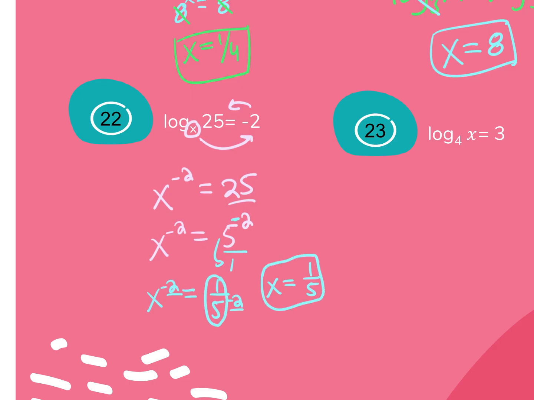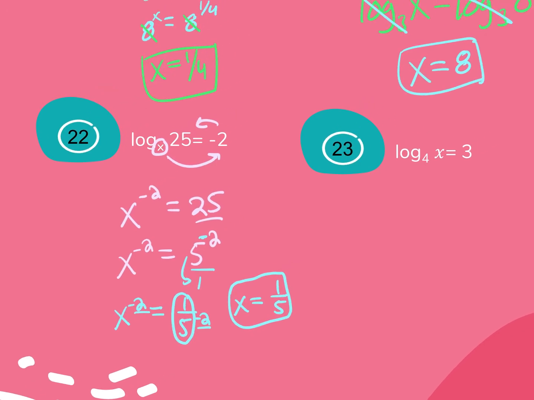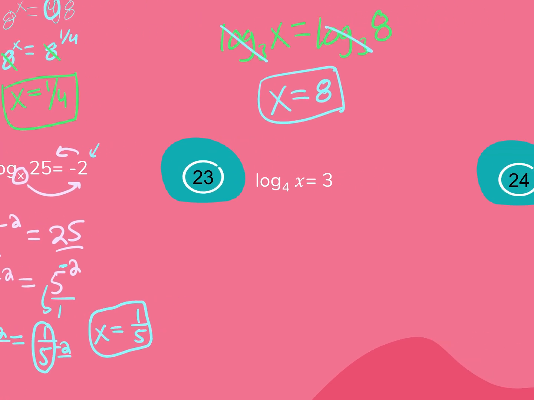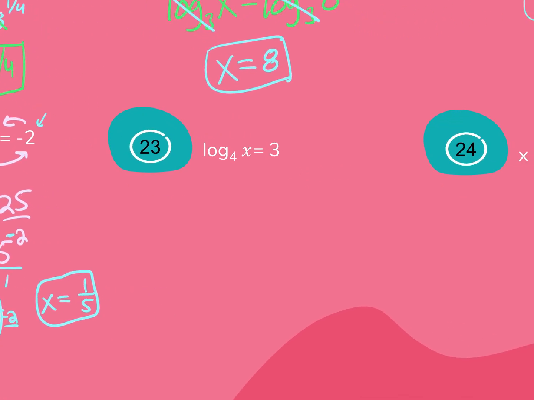All right, if you're not too comfortable with that, it's fine. We won't really come across too many problems like that. We typically like to find what it's equal to already. All right, but that's just one example of a different kind of case that you'll see, right? Something like 23 is another different case, right? I have 4 to the power of 3 equals x. This one should be super easy, right? We're going to do 4 times 4 times 4 to get x, and then you get x is 64. All right? That's all you have to do.